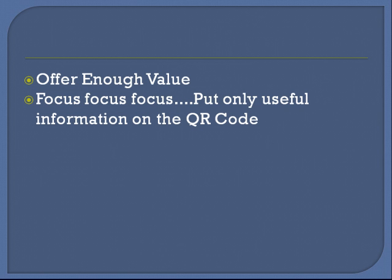Have your mom sit by you, or have your dad sit next to you, or have somebody that is not necessarily part of your business operations sit next to you, and ask them, okay, scan your QR code. Is this too much information? Is this good enough information? Stuff like that. Because when you're part of the company, it's easy to just put a lot of information in there.